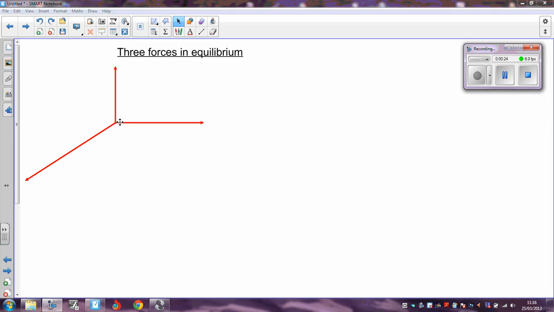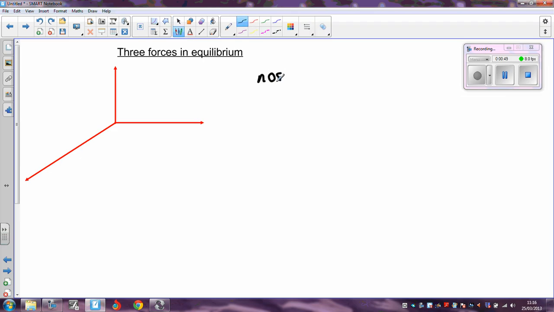But if we think of the forces as vectors, then in vector terms, what this means is that if the three forces are in equilibrium, then the sum of their vectors will be zero. So the sum of the vector forms of the three forces will be zero. Now, diagrammatically, it really helps here, because if we take these three forces and draw them what I would call nose to tail.